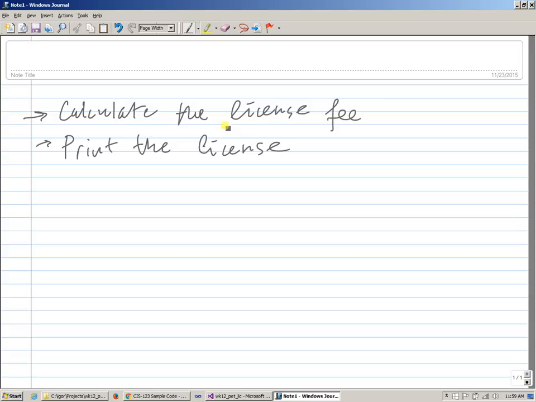So those are the two tasks, and I need to decide where these two functions, if those would be the functions in my program, where should they belong? Where should they go inside the program, like in my classes and everything? So let's just, this will be our next challenges, I guess.